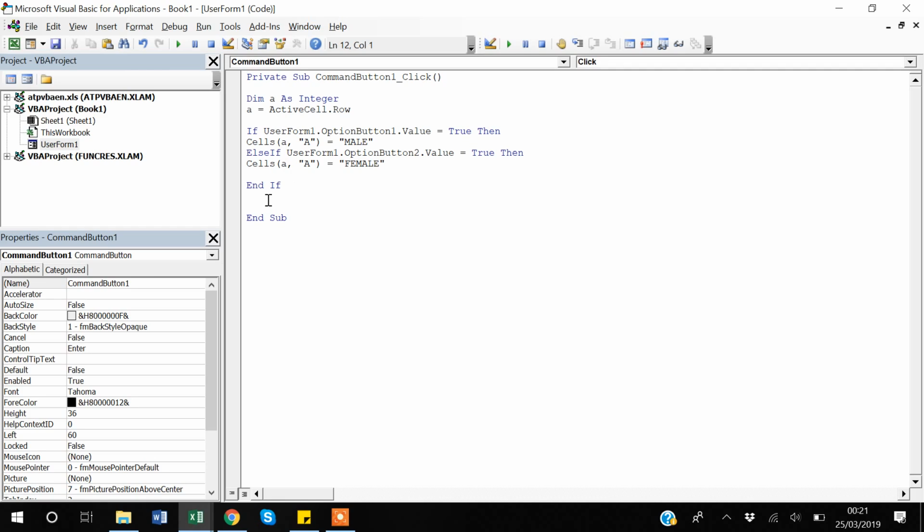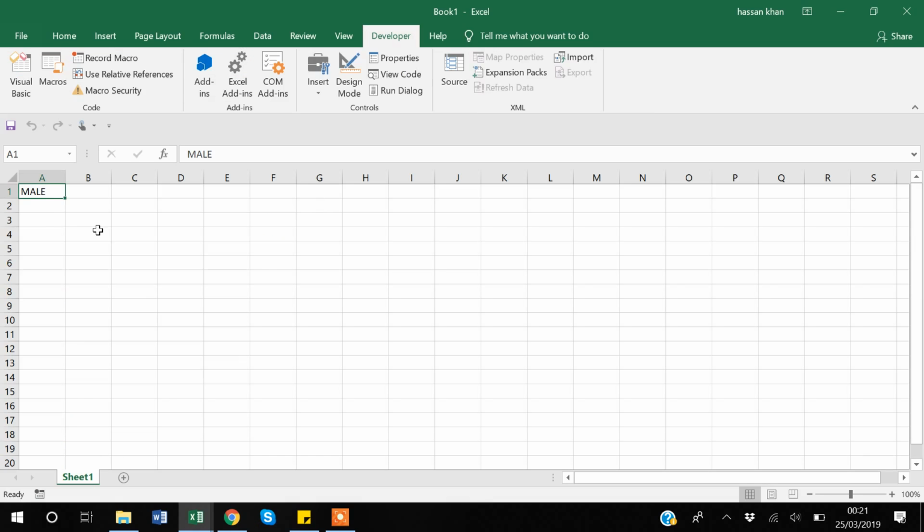Then after the If command, I have to change one thing. I will say a = a + 1, because once I enter the information, I want this cell to move to the second cell.